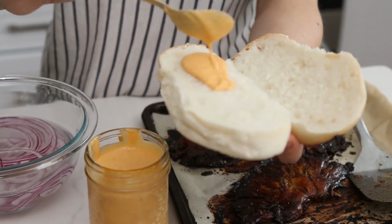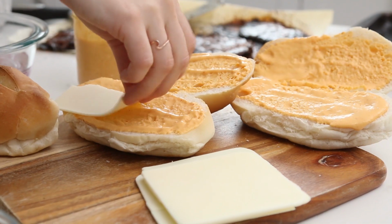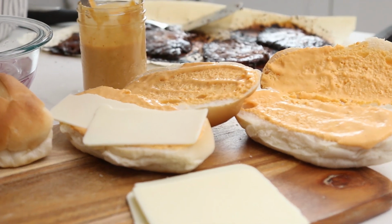Not too spicy, actually. I think it's gonna complement everything nice. So we're gonna spread some mayo on these buns, put the cheese on, melt them open face in the oven, and then we're ready to make sandwiches.